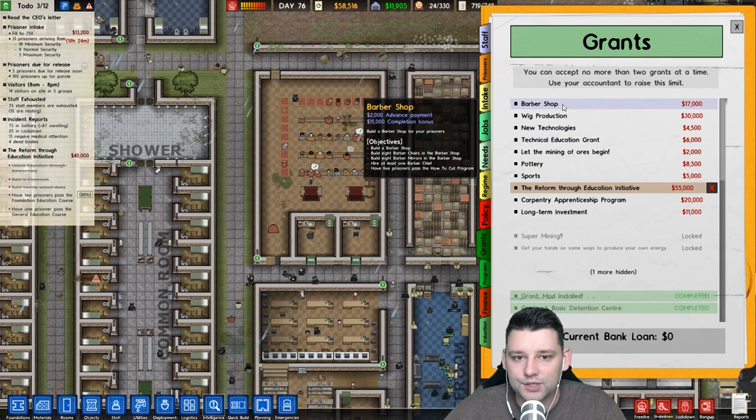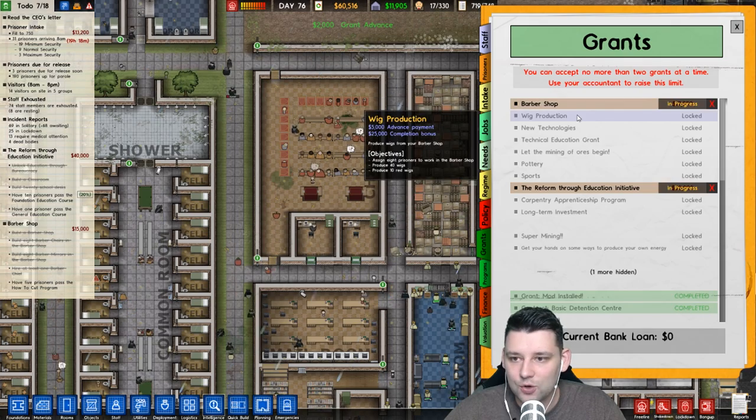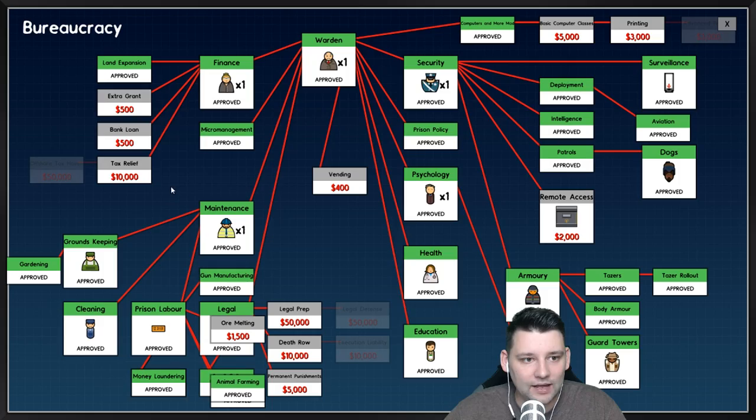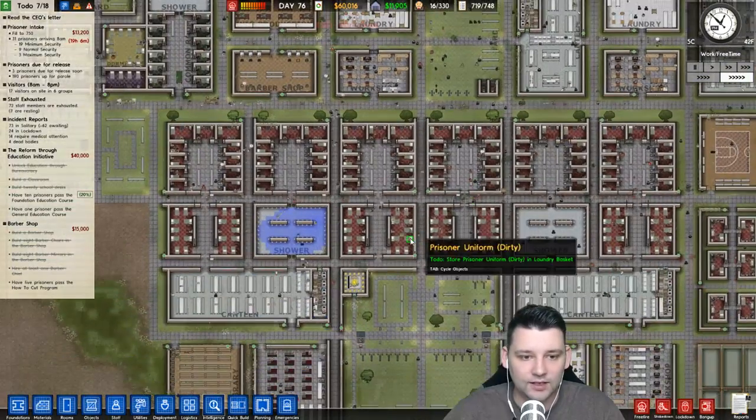Let's see. Here we go. Oh, the barbershop. Have 5 prisoners pass how to cut. Pretty sweet. Do we have any... oh, an extra grant. We can research to get an extra grant as well. So we can have 3 on the go, which would be pretty handy for us.